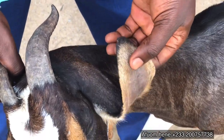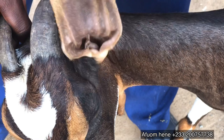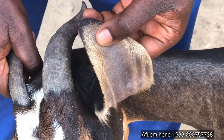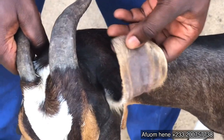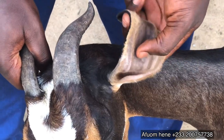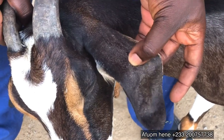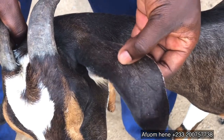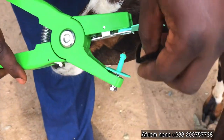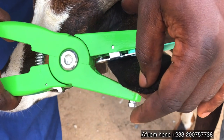Don't tag too close to the tip of the ear, because it might come off or tear off if the goat engages in any rough activity. So you tag somewhere here, just like the middle here, so that it can hold tightly for long. So this is how you gauge it. You gauge it in the middle and then you clip it as fast as you can.